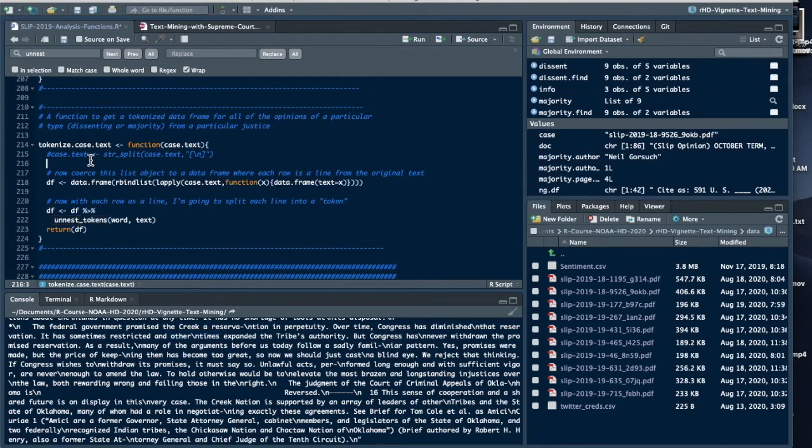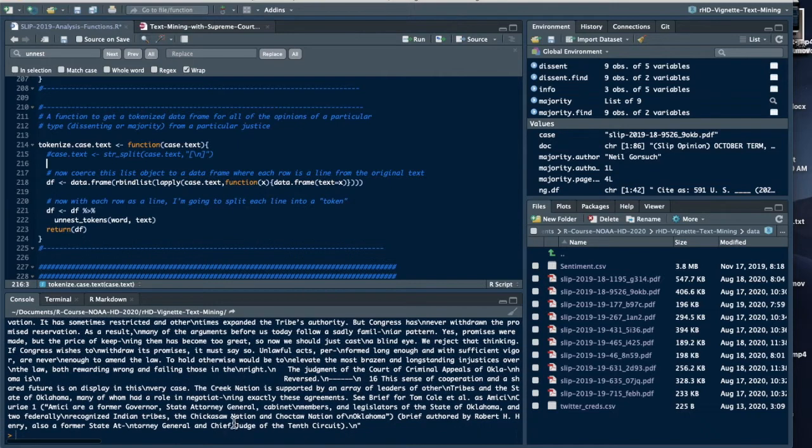So it's in the file, but it's not actually a necessary step at this point.